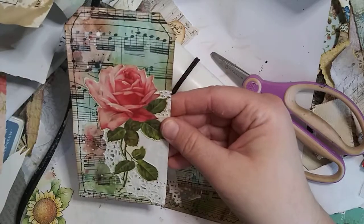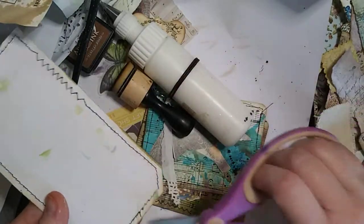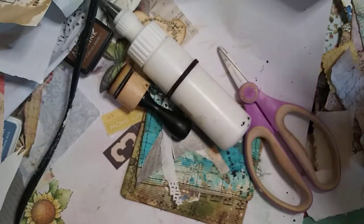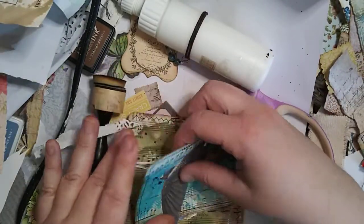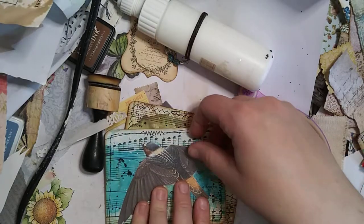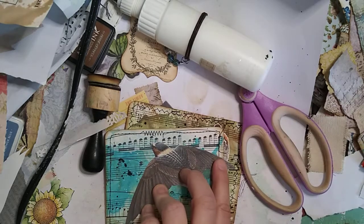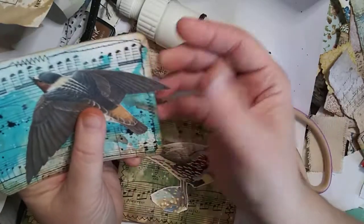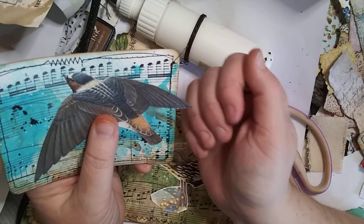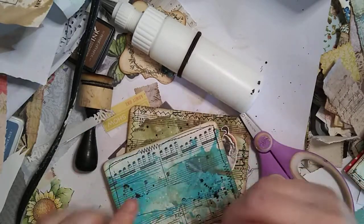So I just love how that one is. I feel like I just picked the right flower for the right card, and I just love that. And because I've got the doily, I don't think I need a lace tab or anything. I just like how it is. So yeah, I'll believe it when I see it is my mantra these days. I actually kind of want to put him to the right, so one of his wings is going to get cut off a little bit. But he might be a pocket, so I might even back the wing a little bit and keep it just hanging off. I don't mind that. All right, let me strengthen his wing a little bit.